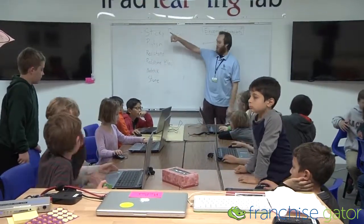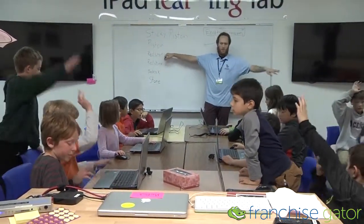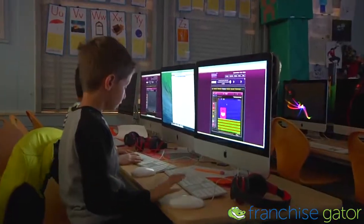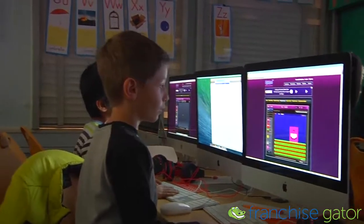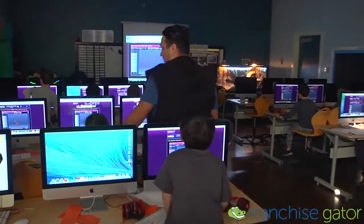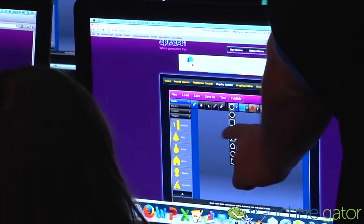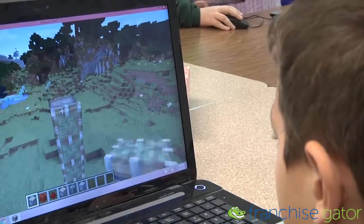Okay, can you guys raise your hands if you already have all the ingredients? Yes. This group, this group, this group, this group. Cognitive research has shown that learning is most effective when four fundamental characteristics are present: active engagement, participation in groups, frequent interaction and feedback, and connection to real-world context.